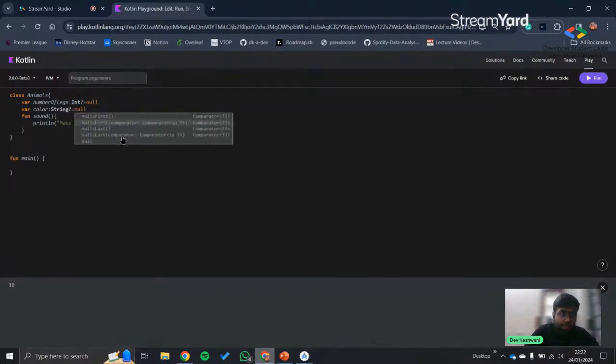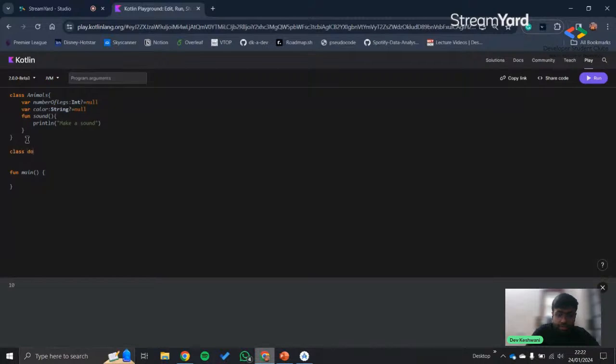Now we can extend a class, like that of a dog, using the animals class. What we are doing is inheriting the dog class from the parent, the child with the parent.